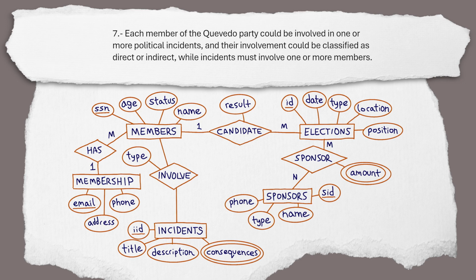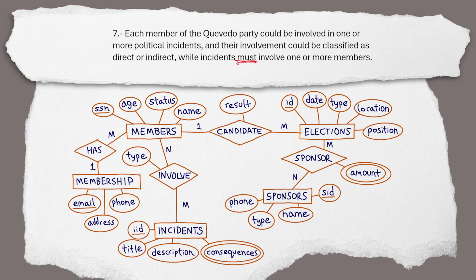I'm reading that part to make a conclusion about the cardinality. This is one to one, one to many, or many to many. So in this case, what I see is many to many, because the member can be involved in multiple incidents. There can be multiple members in the same type of incident. But there is something else here that is getting my attention. The part that says while incidents must, you see, I'm going to underline that part.